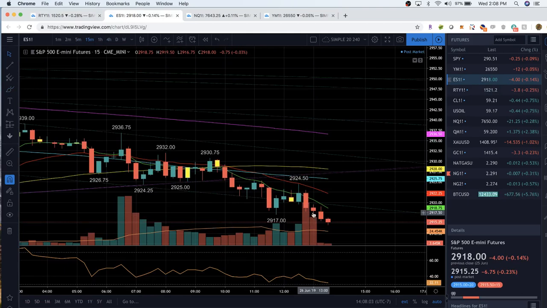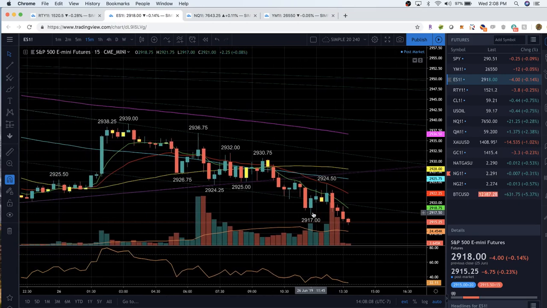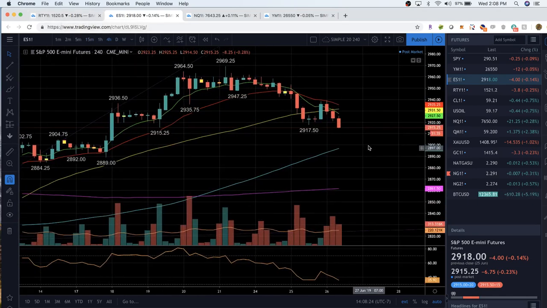So RTY is still running the show. We have to keep our eyes on RTY. I try to shake it, I try to dismiss it, and it just won't be dismissed. It is signaling all of the bull and bear moves anywhere from 15 minutes to an hour ahead of the other sector. So where we are right now is, let me give you the levels.